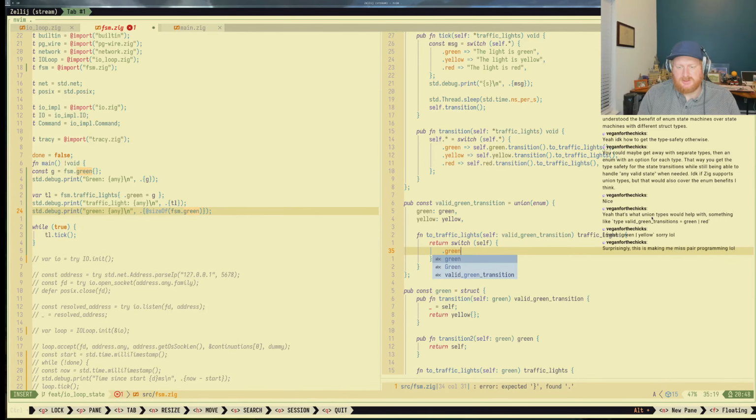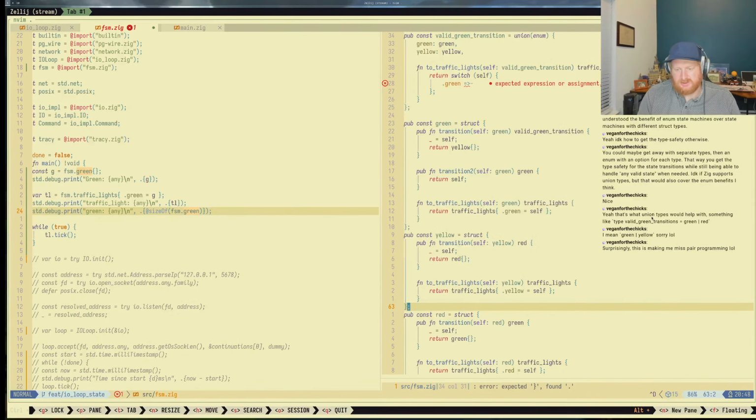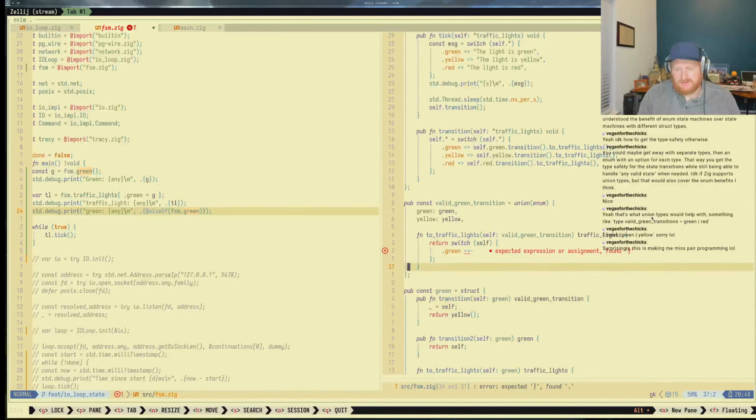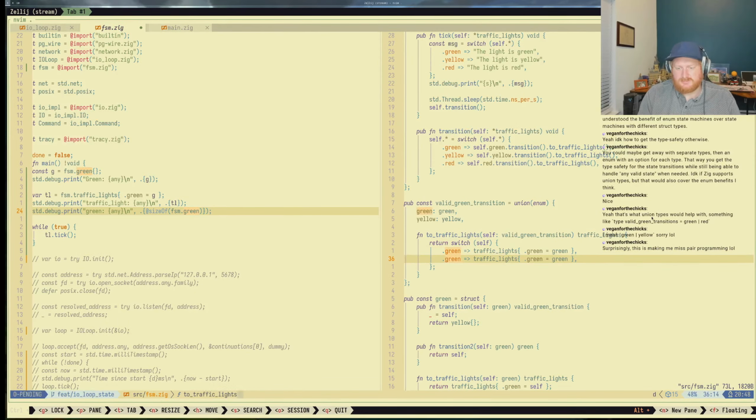So it'd just be green, and then you'd return a traffic light, green equals green. I'm not too concerned with boilerplate here, because I think I can throw these into some comptime functions and generate most of this. Like I said, maybe that's what we do tomorrow, but I want to nail this down first.